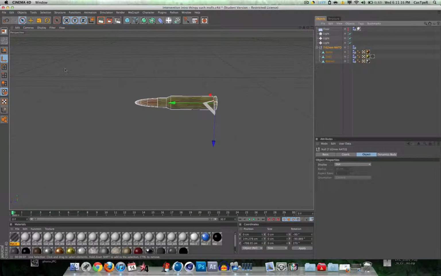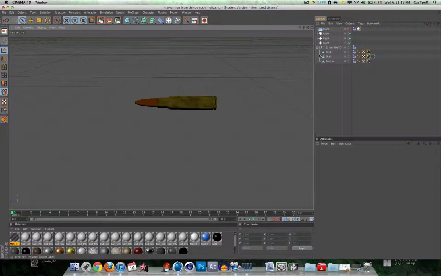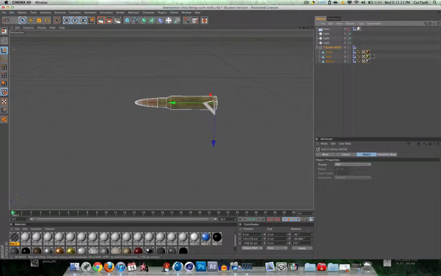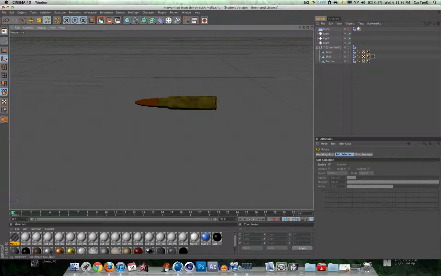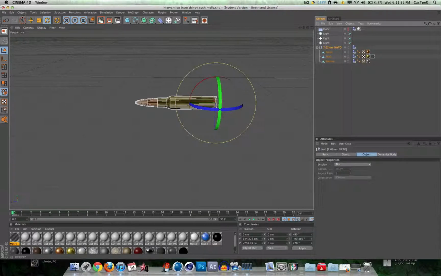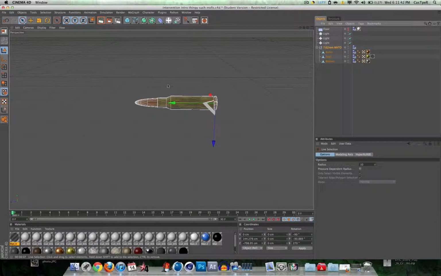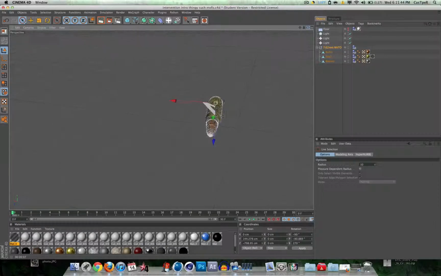It's a static bullet. First off, you might want to know what I did to this bullet. It was originally the axis points, and it actually was up about 180 degrees. So you just want to change where your axis handles are, so that the green one is right in the middle and straight. You can do that by clicking this thing right here, which lets you move it around, and then you just rotate it with the rotate tool like normal.